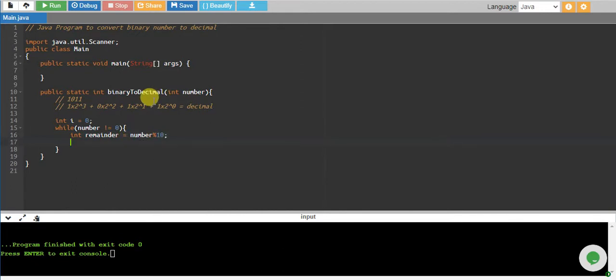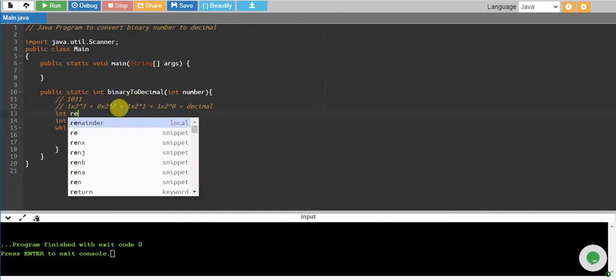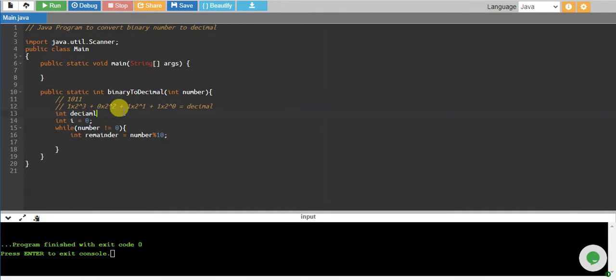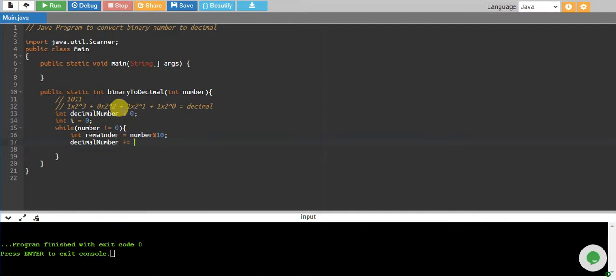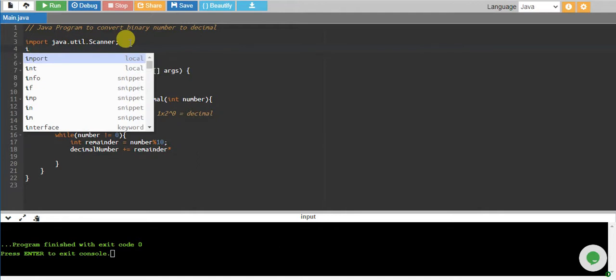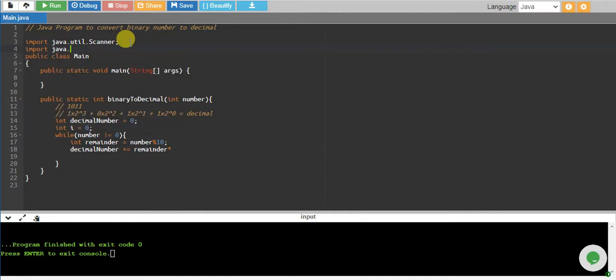Since we have the remainder, let's say we also have an integer called decimal number, which is by default equal to 0, and we add to it, using plus equals, the remainder multiplied by 2 power i.